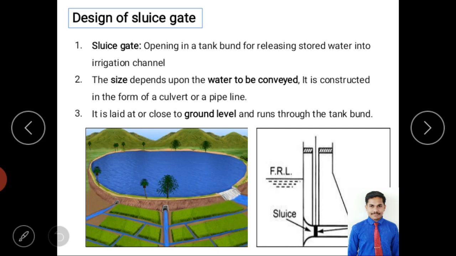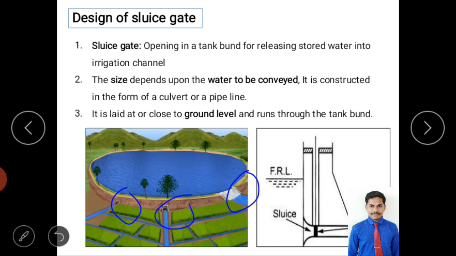Even you can see in the diagram, a colored image, there is water, then the bund is there, right? Here you can see the bund and two small openings are there. So why did they provide these two openings? Because they want to supply water for irrigation purpose. Don't think about this as a different parameter. This one is the surplus weir, to remove the excess amount of water, but think about only these two openings. Mainly they are providing these two openings to use the water for agriculture purpose from stored water to lower area.